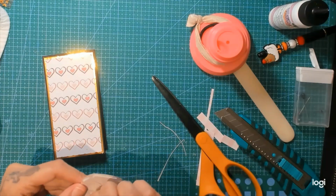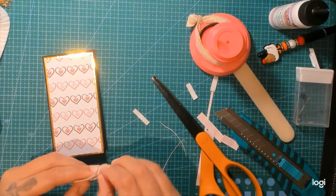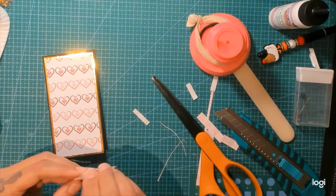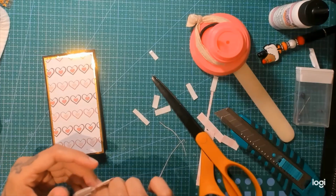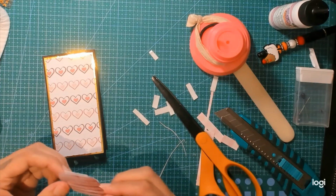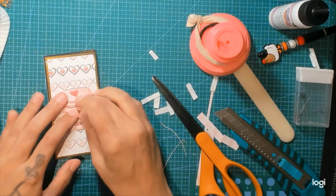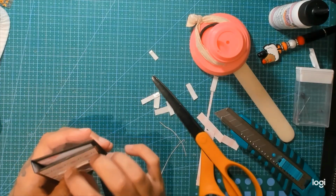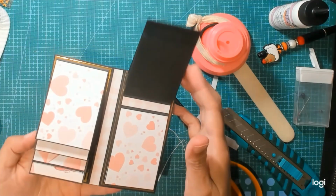Okay, here we go. And all I did to the front of this is I added Wink of Stella to the hearts, and then I took a gold gel pen and I outlined the cookies just to make it slightly sparkly, and I want it dead in the center like that. And that's it. That's your little booklet, your little waterfall folio.